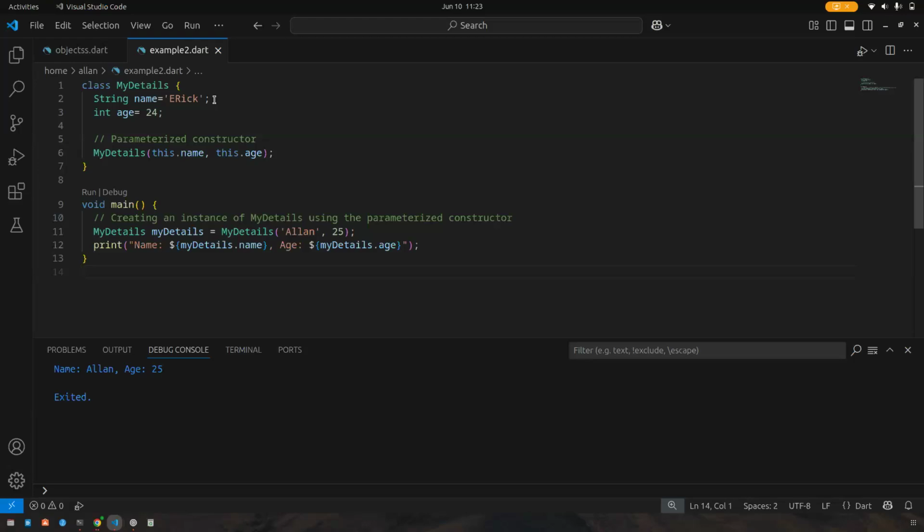We are just going to create an occurrence of a class that has a string name and integer age. So if we give these values here, what will be the point of now writing the object? There will be no point here.